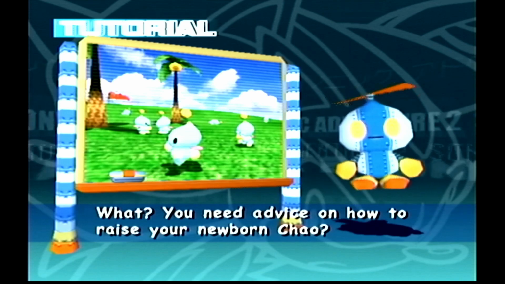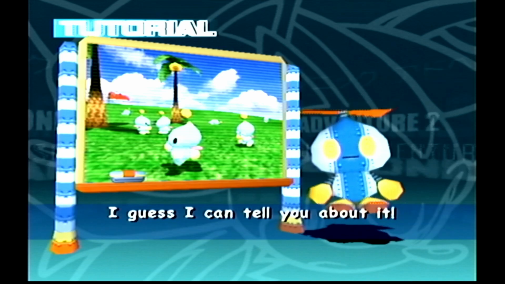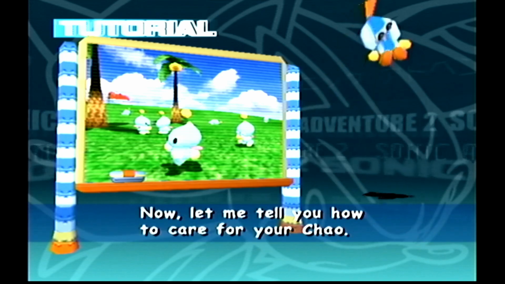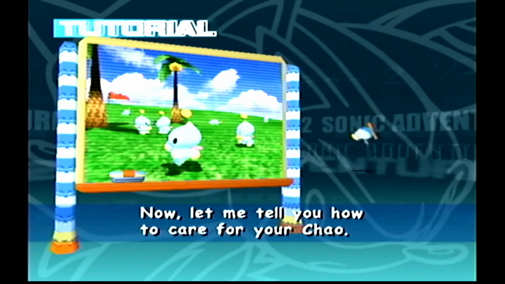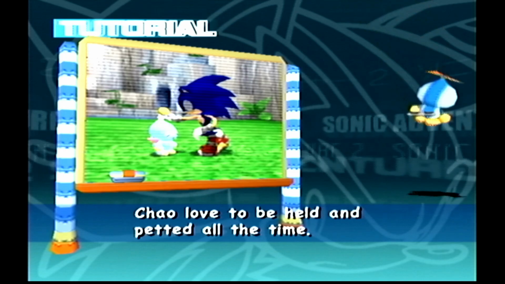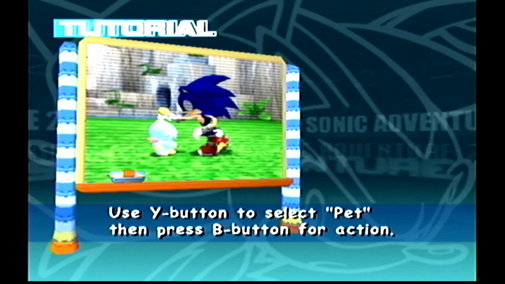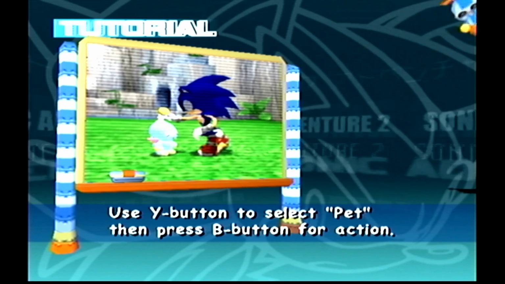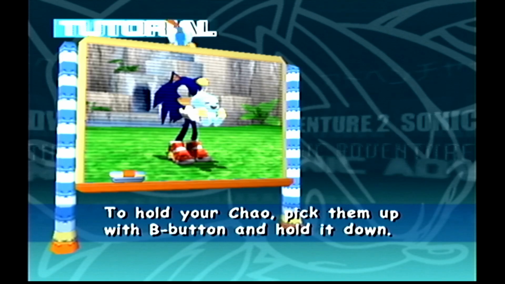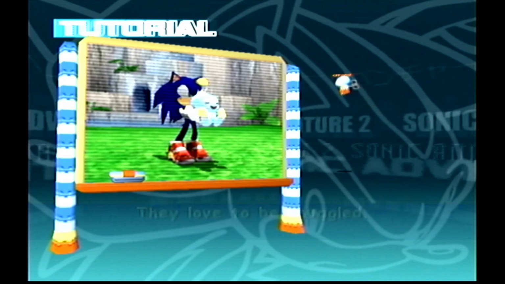What? You need advice on how to raise your newborn Chao? I guess I can tell you about it. Now, let me tell you how to care for your Chao. Chao love to be held and petted all the time. Use Y button to select pet, then press B button for action. To hold your Chao, pick them up with B button and hold it down. They love to be snuggled.